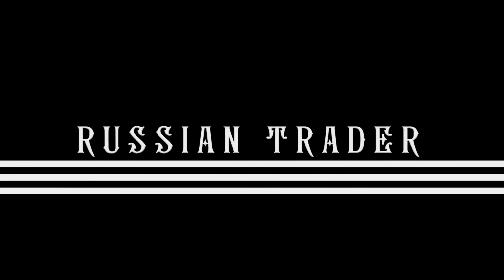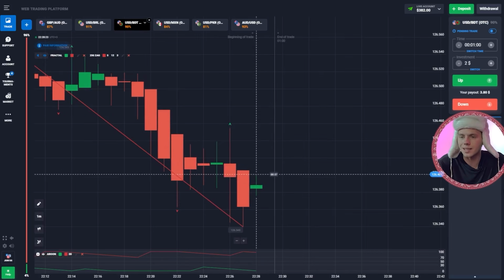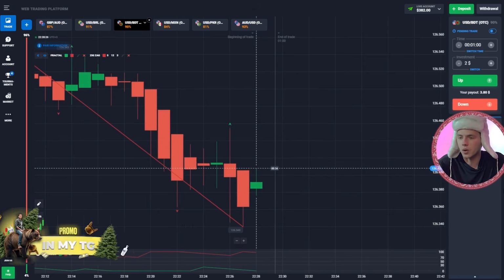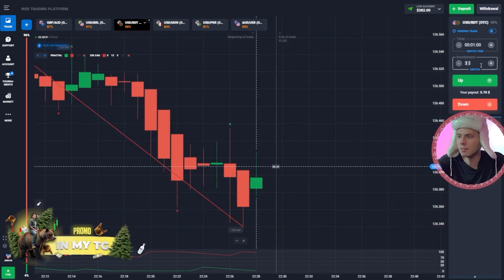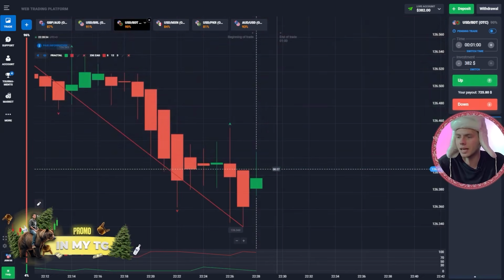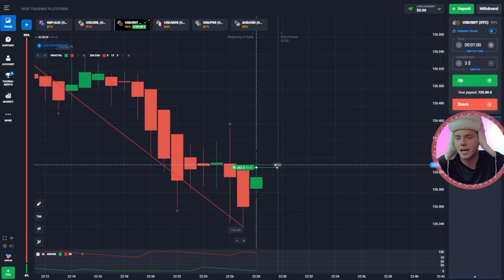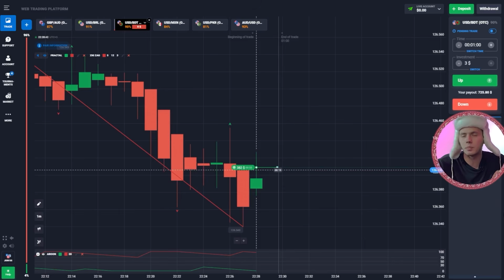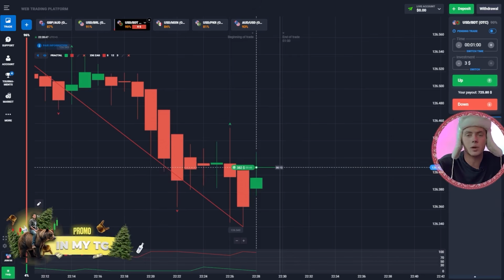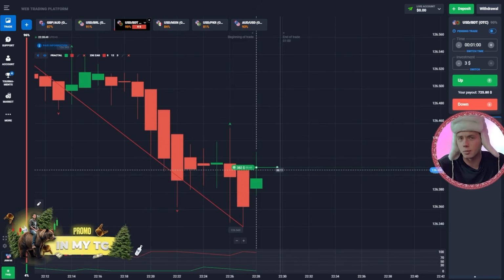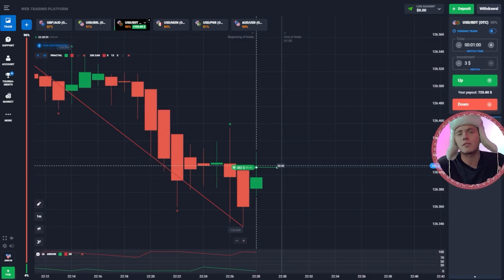Okay guys, let's take a look at another trading pair. Here, interesting situation. Right now, do you see this green candle forming at the moment? This is telling us about the beginning of the change of the trend right now. It was the previous green candle, pretty small one, right? Nothing special, but here we have another one, and right now another candle will be formed. Most probably it will be another green candle. And why do I know it? Because I have enough practice and knowledge, guys.